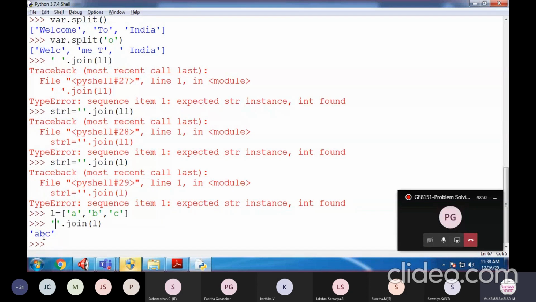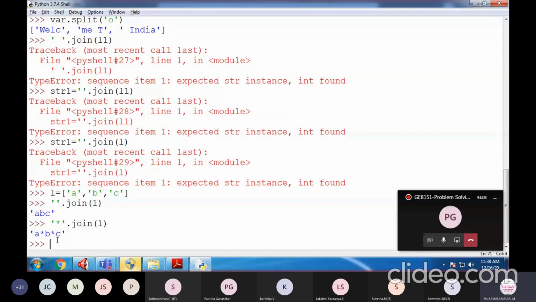Okay, since I didn't give any space, all the elements got joined together. If I give a space, we can choose whatever separator we want. See here, similar to sep. With empty quotes, no space, just single quotes dot join, it will join all the character elements present in the string into a single value. If you give any separator, it will join accordingly.